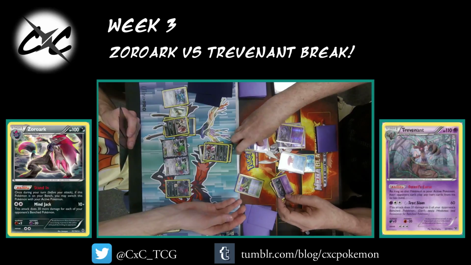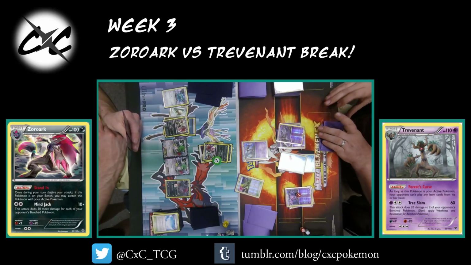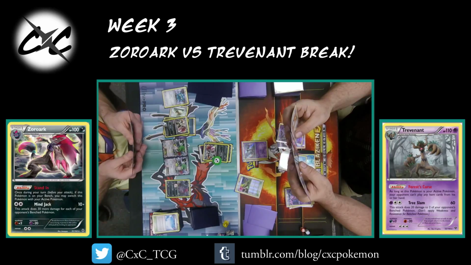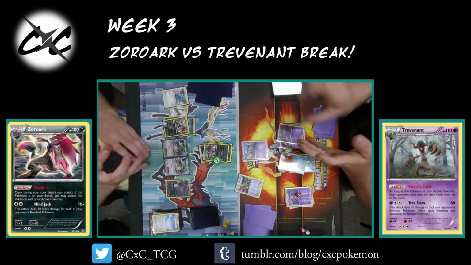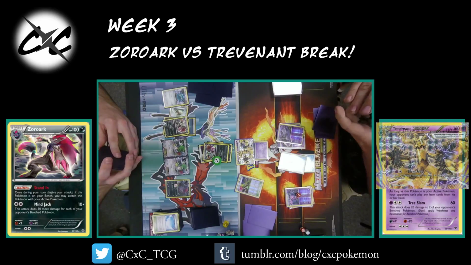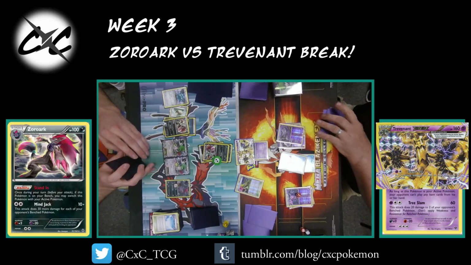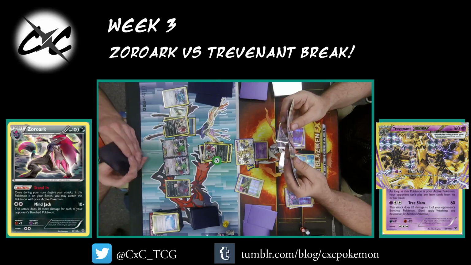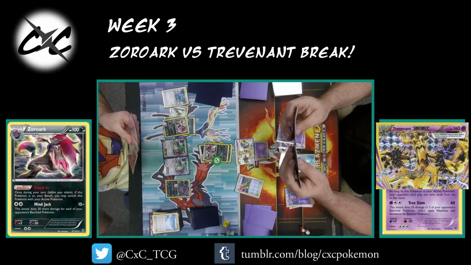Alright. So I just got a poison marker to make sure I don't make a mistake like that again. And there's the Wally, and he decides to go for the break. I mean, it's a smart play. I still KO him with Mind Jack, but it does give him access to Silent Fear.